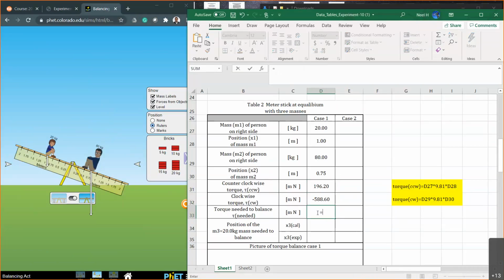Equal sign, if you just sum these two together, you will get minus 392.40. That tells you a negative 392 amount of torque is extra on your right hand side. Negative means right hand side, which means if you want to balance this, I have to have the same amount of torque on the other side, the left hand side, right? To balance the object, I need exactly the same amount of torque on the left hand side. Make sense? Following? Any question?